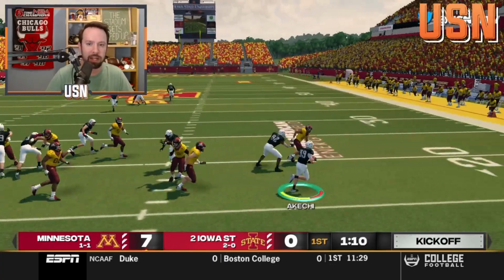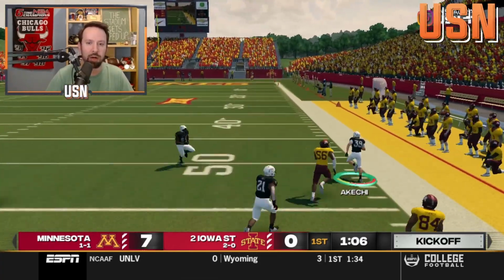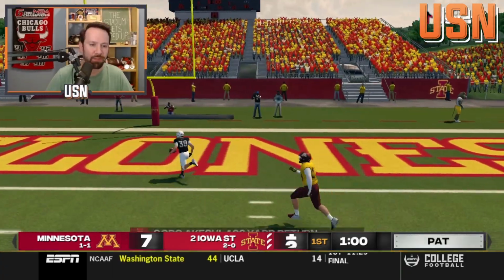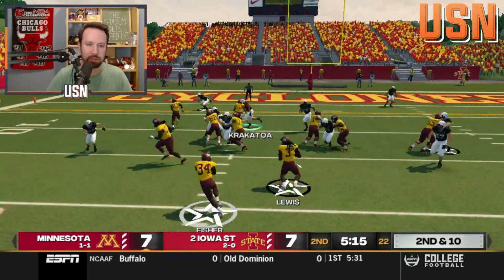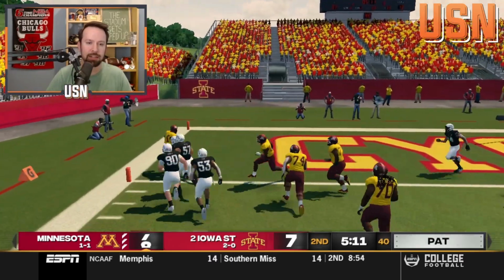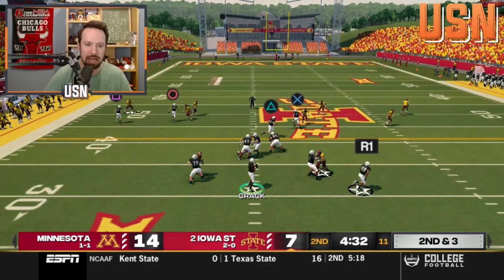However, our secret weapon, or maybe not so secret weapon at this point, Goro Akechi, they watched the film on him, but it didn't do anything because this special teams unit clearly did not come in fully prepared for what this man is capable of doing on the football field. They would respond, however, and again, it's going to be Antoine Fisher with his second touchdown of the day.